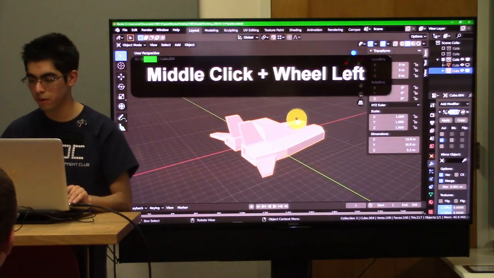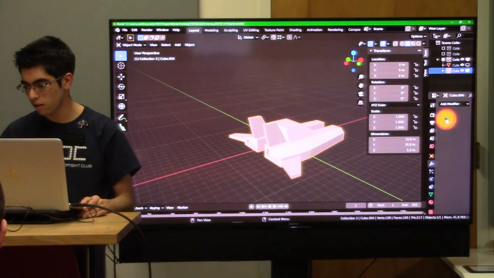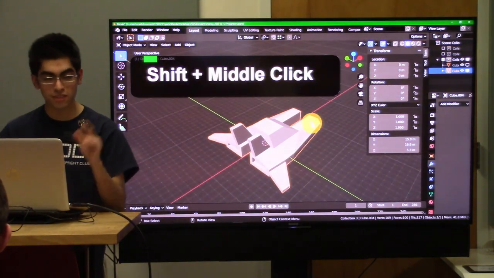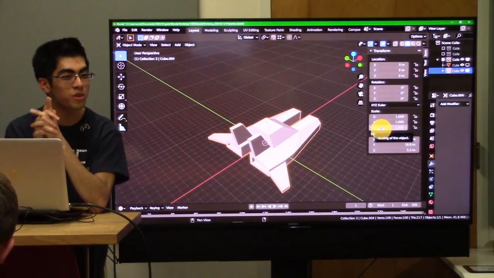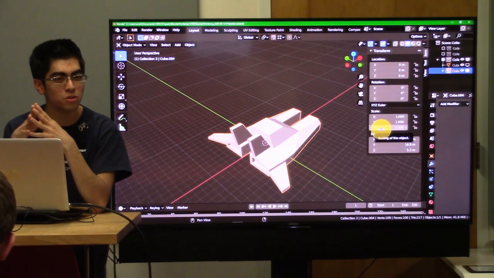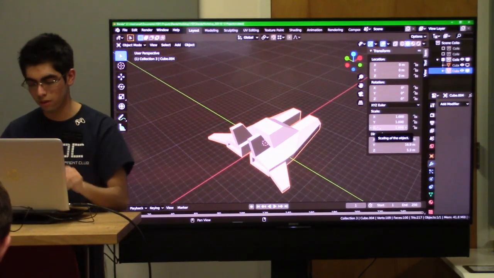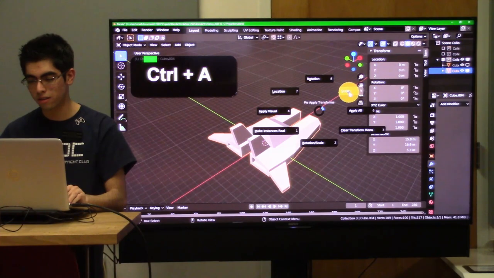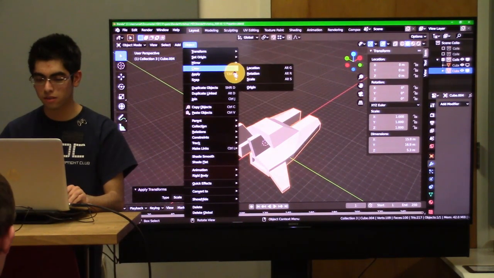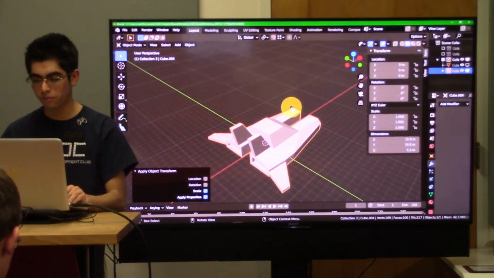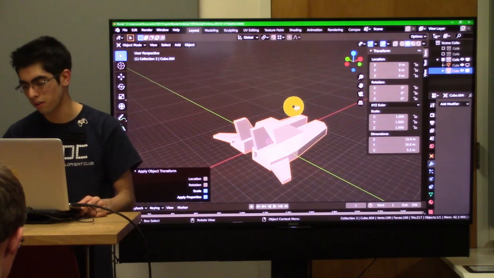Alright, so how do you texture this bad boy? Well, first of all, you apply all your modifiers. And then second of all, make sure your scale is 1:1:1 when you unwrap something, when you go to do textures, because if not, it's going to be all wonky. Apply scale: Control A, scale, or Object, Apply. If your UV map ends up being weird 9 times out of 10, it's because you didn't apply scale.